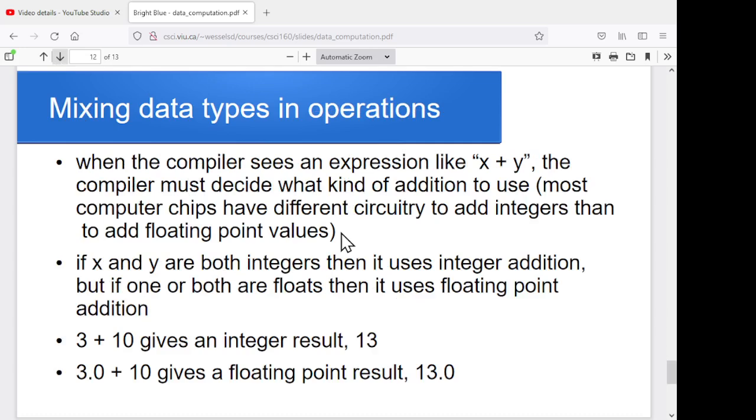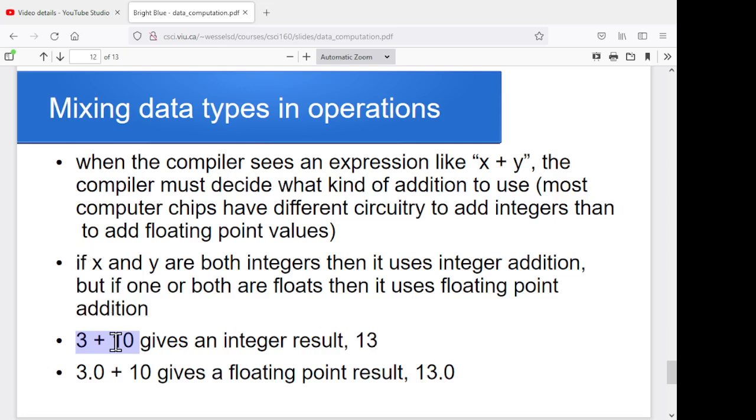Similarly, you can wind up coming up with expressions. If I'm assigning the result of some expression to a variable, the expressions themselves can have a mix of data types in them. So you can do 3.0 or 3.5 plus 10, something along those lines, where you're adding a floating point number and an integer value. So what the compiler does is it goes through all the different expressions in your program, and if it sees something like 3 plus 10, it goes, oh, those are both integers. I'll just do regular old integer math.